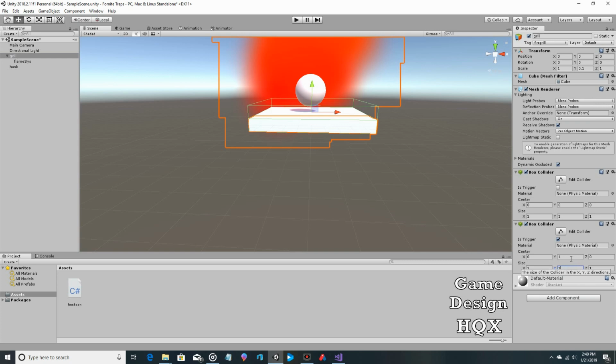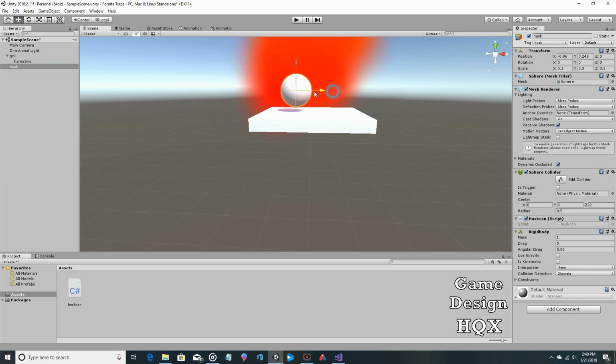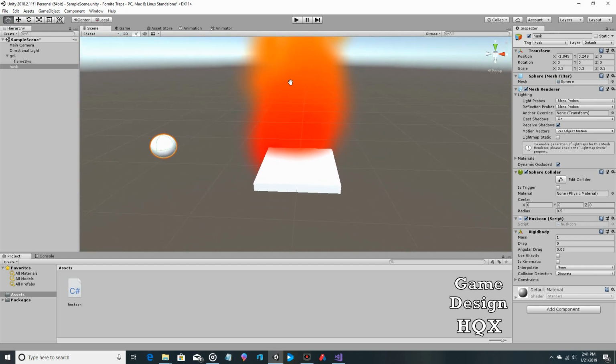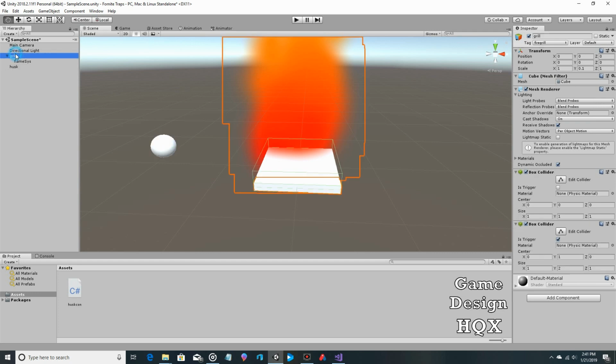Let's make the size 2. So now the orb, the husk, is definitely colliding with it. So we already added a tag to the grill.